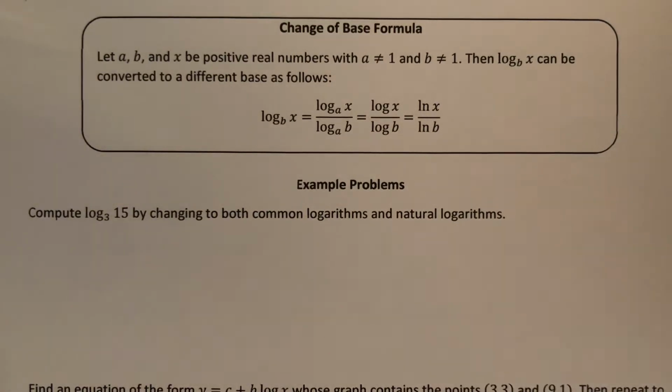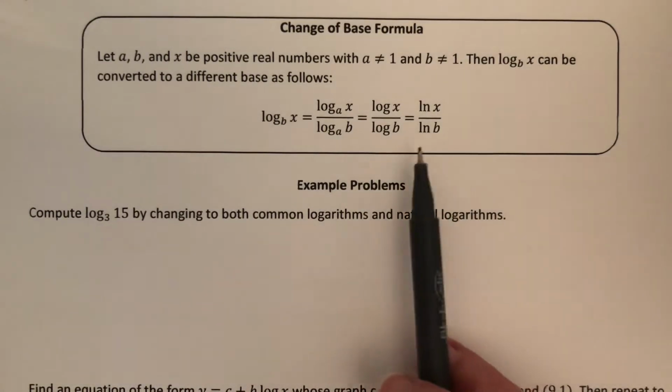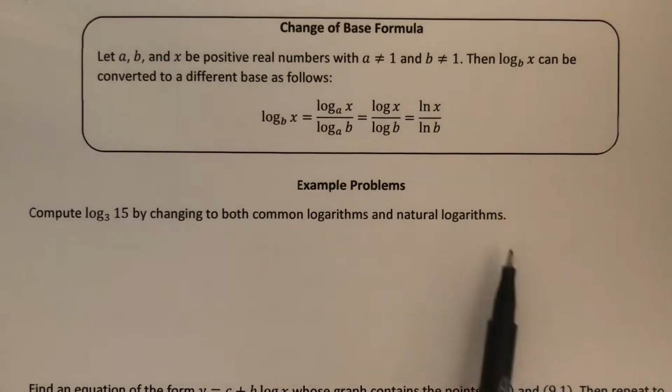This is part 3 of section 3.3. We're going to add a new formula. This is called the change of base formula. Now, we know that we've been dealing with all kinds of logarithms and all kinds of different bases, but the problem is that our calculators can only handle common log and natural log. So whenever we need to use a calculator, we're going to have to use this formula.